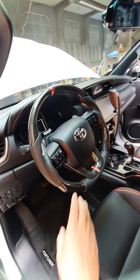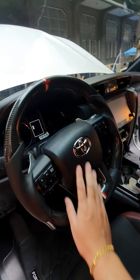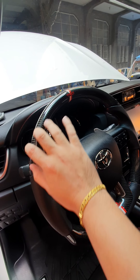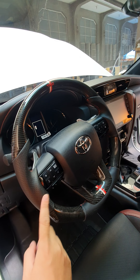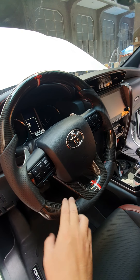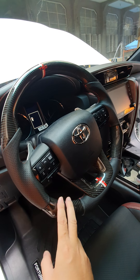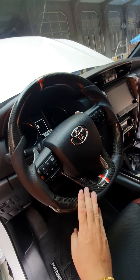We've upgraded to full original carbon fiber — this is a premium item. This is full original carbon fiber. We changed the steering wheel; this is original Thailand carbon fiber steering. For our premium clients, this is what we can offer. You have to message us for reservations as we're always out of stock on this, so you have to reserve ahead of schedule. This is a steering change — it's not a dip, not a sticker. This is original carbon fiber, Thailand made, upgraded on the Fortuner LTD.